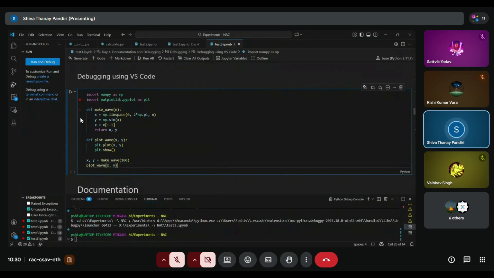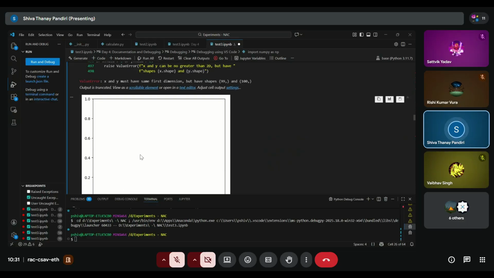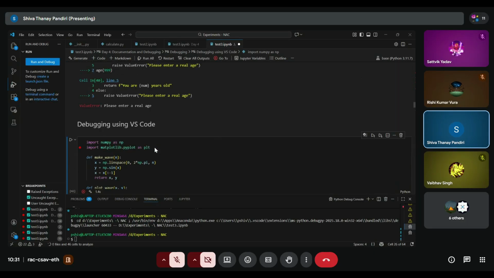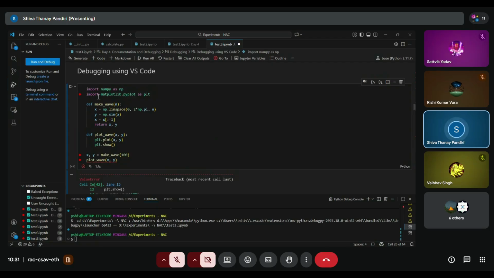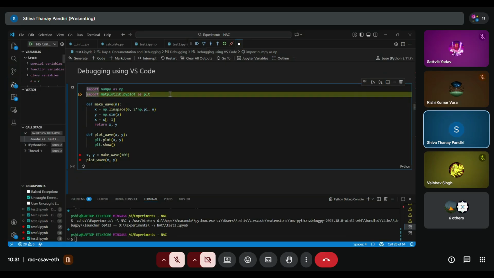So let's say we have a breakpoint here, and then here, and then here. So if we go ahead and run this code, we should get an error. We don't get a plot like we're supposed to. So let's debug this using the debugging tool. If you are working in a notebook, beside this execute cell option, you have an arrow, and if you click on that, you have this option, debug cell. So click on that, and it will start debugging your code.